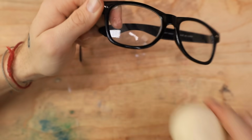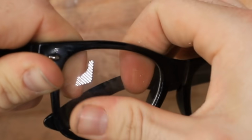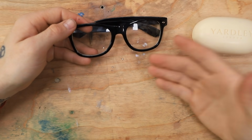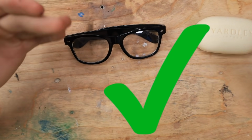Well, we don't need that, because we got our soap. So just rub that soap all over there. Yeah, just work that right into the lens. Here we go. Yep, that's definitely not fogging at all. I guess part of it is because these didn't fog in the first place because they're plastic, but I guess we could say this works because they didn't fog.